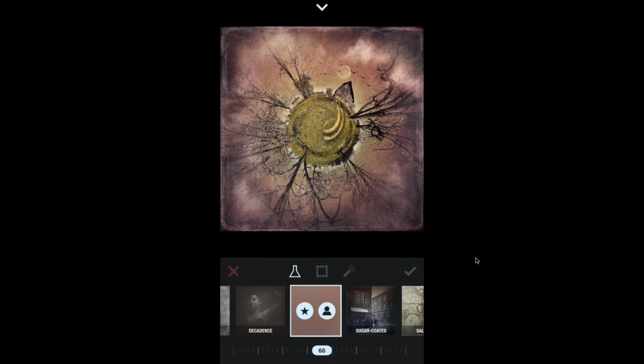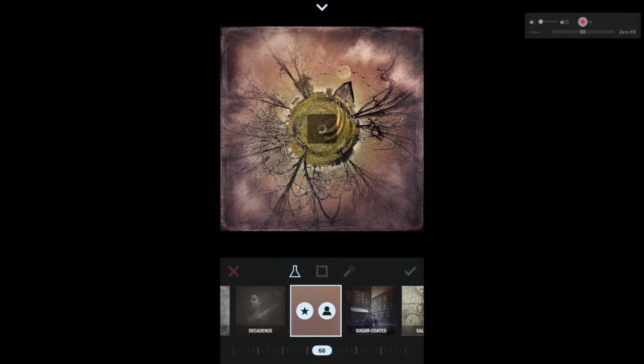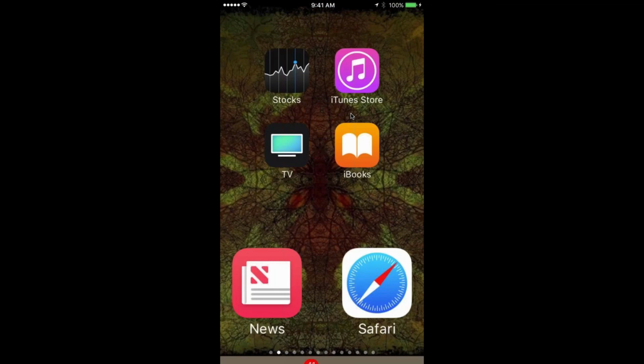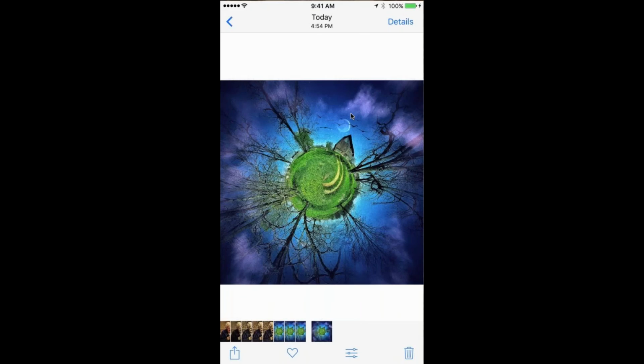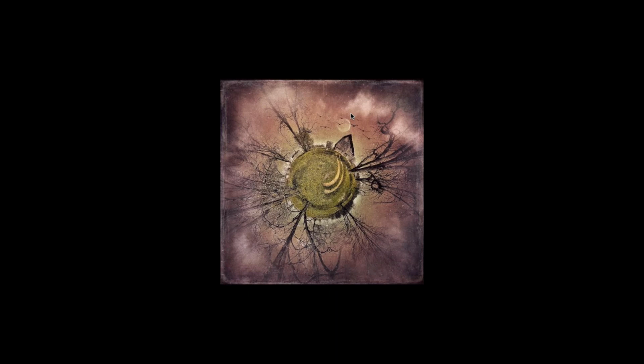I'm going to go ahead and save this, and just to remind you how we save: hit the check mark here, and then the save icon in Formulas saves this out to camera roll. Let's go take a look at that just to make sure it's looking the way we want. Yeah, so there's that final image that we did in Formulas. So again, Tiny Planet, really fun. Circular does the same thing, but much more. You can do so many more things with it.